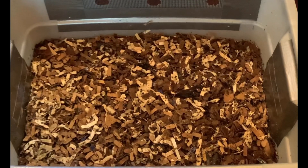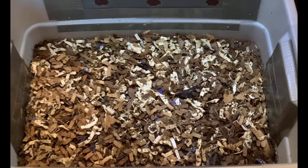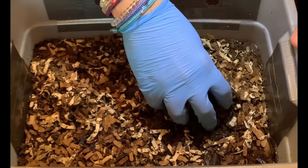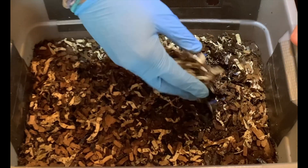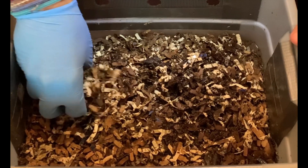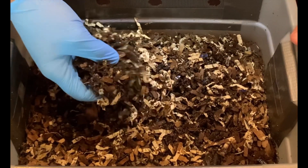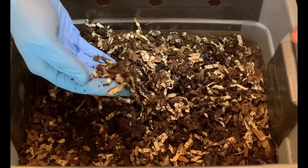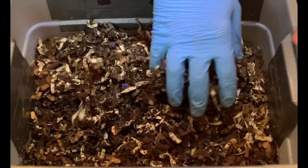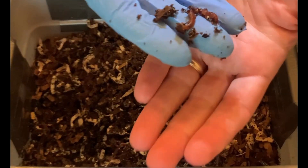We are here at the tiny worm bin and it's been about 12 days since we were in here last. We'll see how it's doing — this side feels pretty moist, and this side feels a little bit drier on the top, a little crunchy. But as I dig deeper I definitely feel it getting moist. I saw some worms in there and, sure enough, as we go deeper we get some — yeah, there's a couple right there.